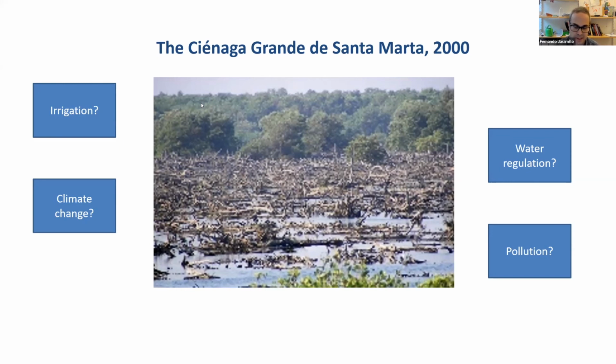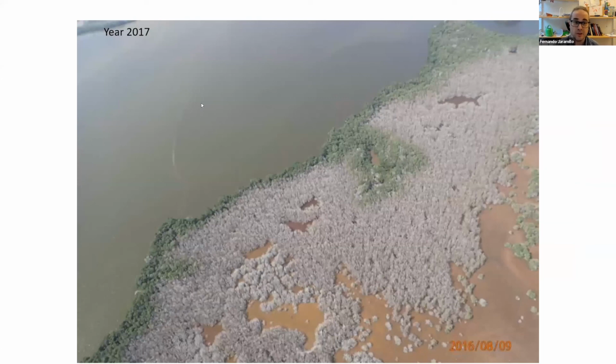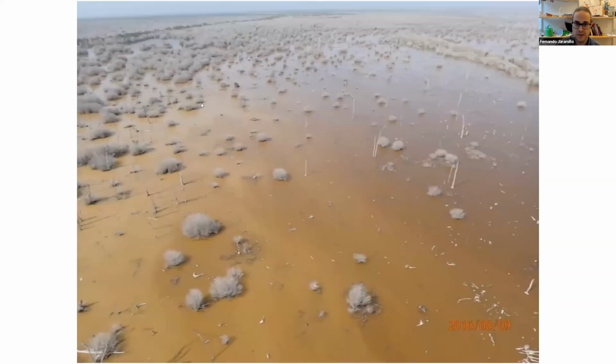This is the delta draining half of Colombia. So this is how it still looks in the year 2017. You see these red areas down there, when you see red, it means salt. So all these are salted lakes. And look, the water on the other side, that's fresh water. So you see all these dead mangroves. And you can see to the horizon. These were beautiful mangrove wetlands in the 60s and the 70s, and not anymore.